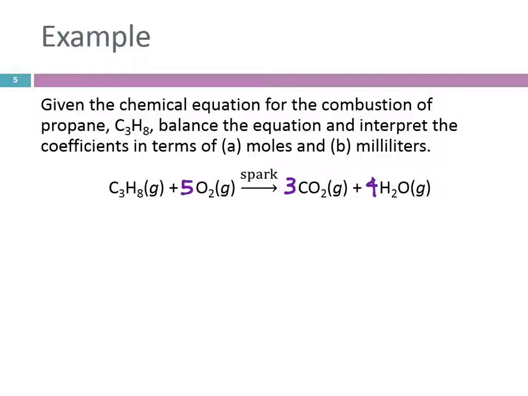Now we're supposed to interpret this. So A says in terms of moles. There's no coefficient in front of this one. How many moles would it be? 1. Chemists have this thing against the number 1, right? So bless you. See, she's becoming a chemist. She's allergic to the number 1. 1 mole of C3H8 will react with how many moles of oxygen? 5.